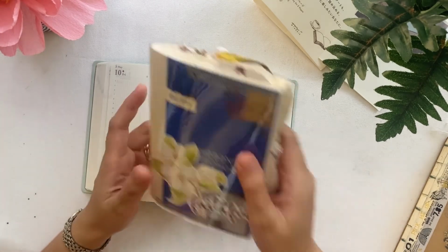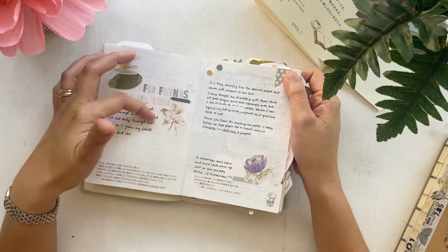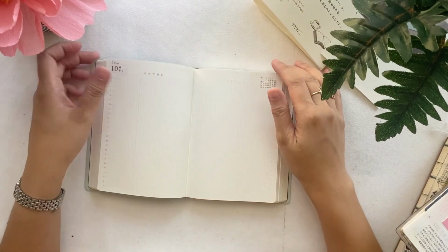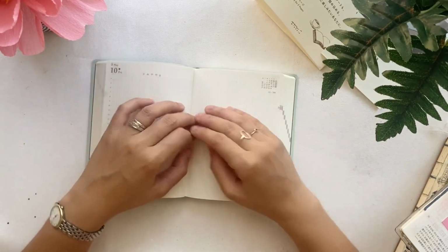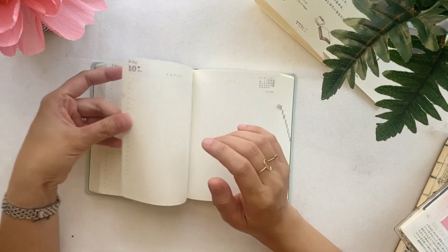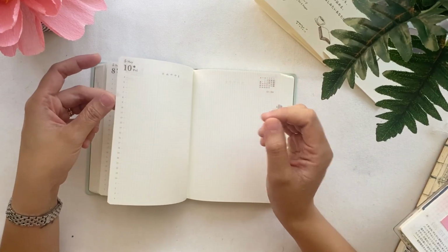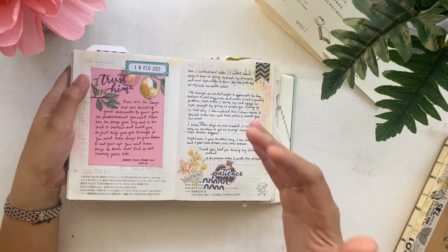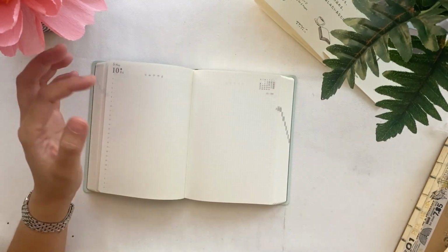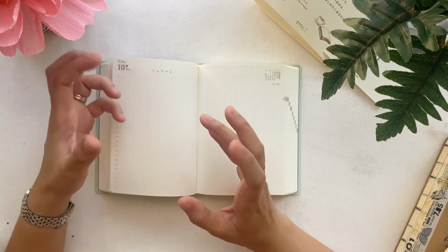But when I tried the Hobonichi Day Free, what I did was I used the 1 spread or 2 pages per day. So when I found out that this one is a 2-page journal, then I thought, okay, so even though it's an A6 size, I can use the 1 spread compared to just 1 day per page, which I think I would really have a hard time working on that because I'm a heavy writer here. Like, I really like writing on my journal. Plus, I like adding ephemeras and photos. So, an A6 size and 1 page per day for my journaling would be a challenge.